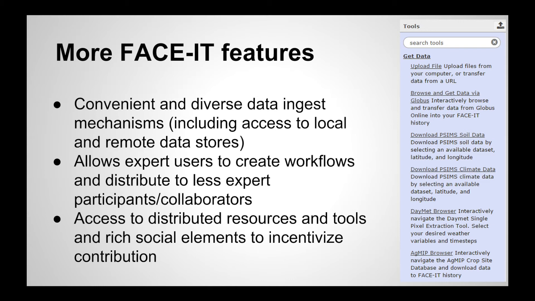FaceIt allows expert users – people like Mung and Wei who are really trained on the system – to produce really exciting, big, diverse, complex workflows, and then to be able to distribute them to less expert participants who can reuse them, change data, and learn about them. This creates a social structure to collaboration that allows people to access all the resources with different levels of expertise. AgMIP has already built a lot of those social structures, so hopefully FaceIt will allow us to exploit them to create reusable research pipelines.